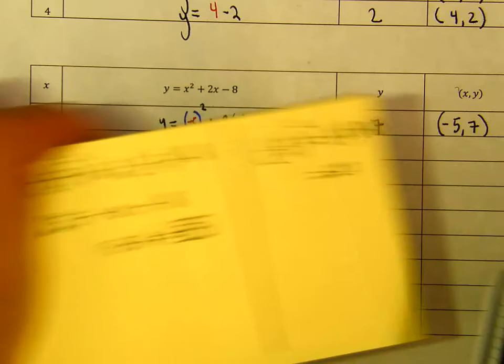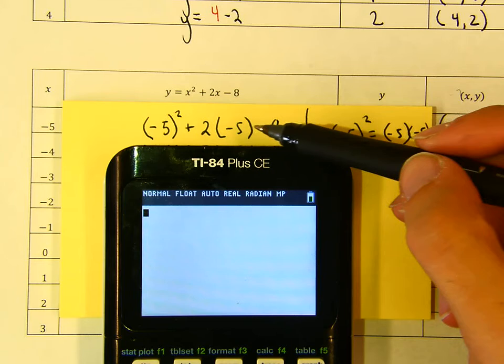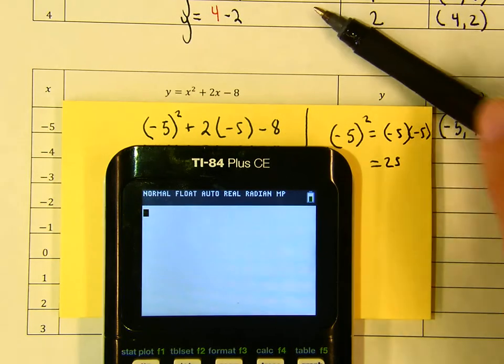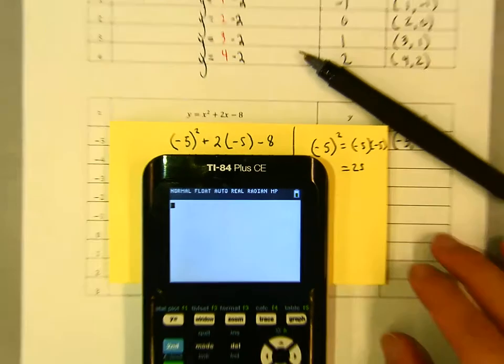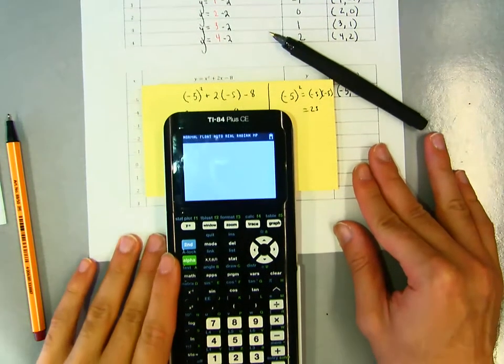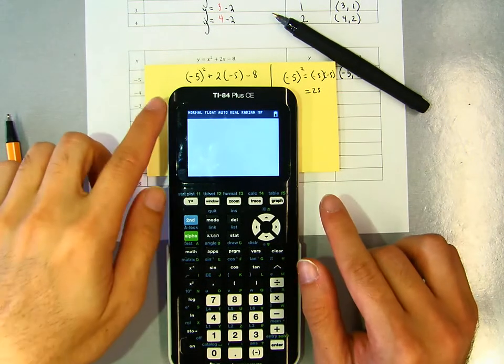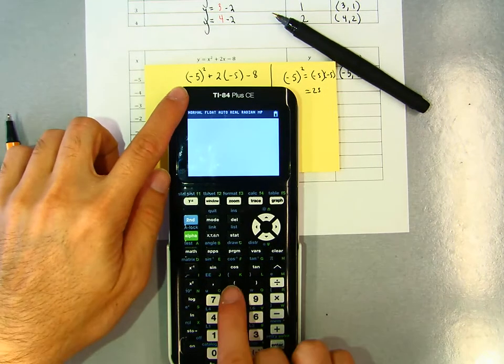We just did this -5 squared plus 2 times. Like how do I put it into the calculator? Let's take a look. And hopefully it's okay to see. So here we're going to plug in, what should we do first? First is parentheses.